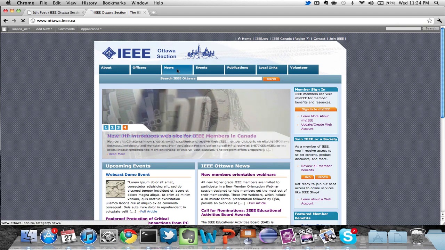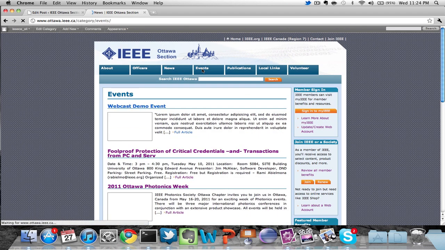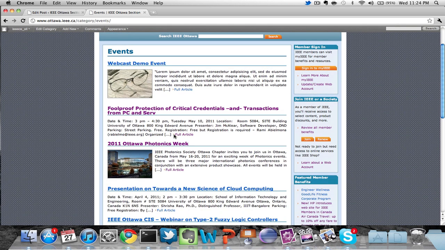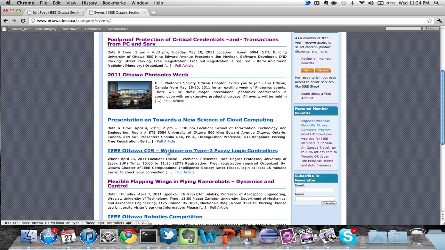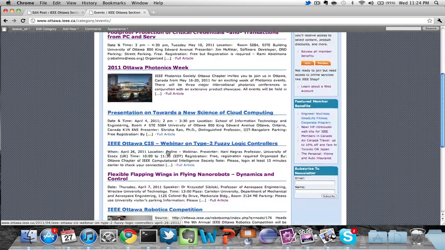Furthermore, if we go to events, we can see the full list of events in reverse chronological order. 1, 2, 3, 4, 5. Whoops, did I miscount? 1, 2, 3, 4, 5, 6.